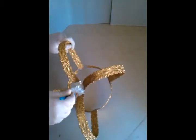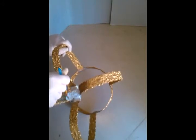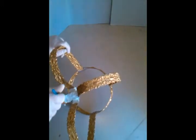like I'm doing. See, I'm just covering the green. The green is going to come through, but I don't care. I like it. You don't have to like it. You can wash it off, because once you wash it off and then you put the primer on it, the white acrylic or linen acrylic is going to cover it. So I'm not going to make you guys watch me do this whole thing, but you guys are artists, so you know what to do.